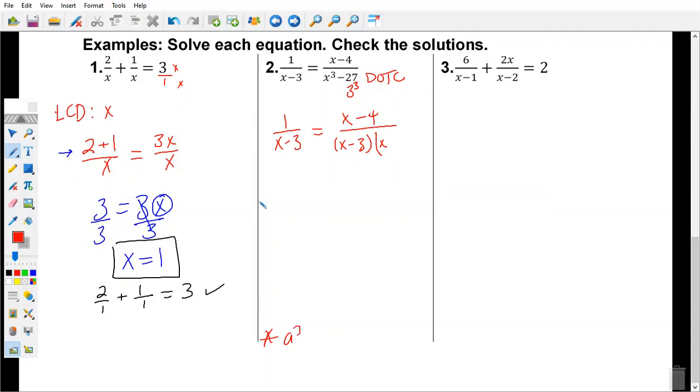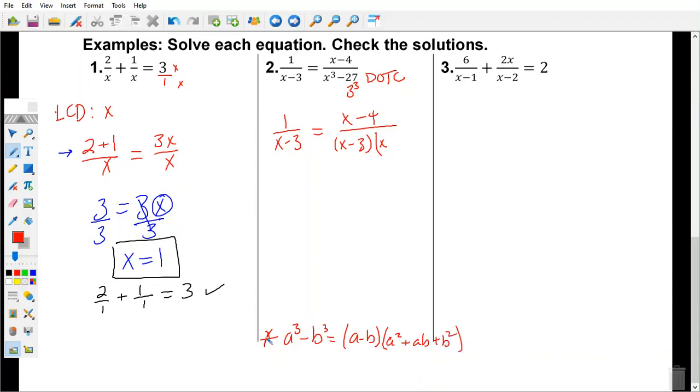If I have a cubed, it's a weird looking thing. A cubed minus b cubed equals the binomial a minus b, which is just the cube root of your a term and the cube root of your b term, times a squared. It's going to always be the opposite. So if it's minus here, then it's going to be plus here, plus a times b, and it's always positive at the end, b squared.